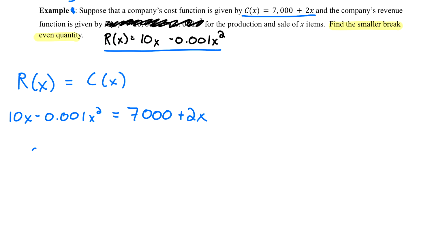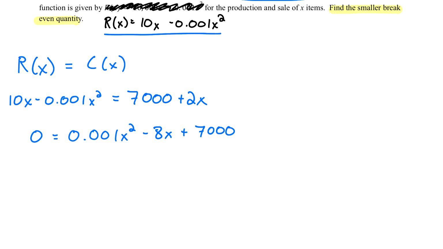After we do that, we should have 0 is equal to positive 0.001x squared. 2x minus 10x, I should have negative 8x, and then plus 7,000. So here's my quadratic equation. It's set equal to 0. From this point, you have a number of different options about how you're going to solve this. Usually, my first go-to method is to try to factor this. But if you have a coefficient in front of x squared, factoring gets a little bit trickier. You could do it in this case. But instead, I think what I'm going to do is use the quadratic formula, which I'm sure we all remember.